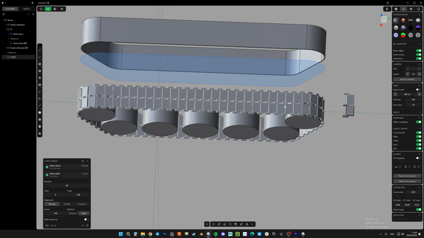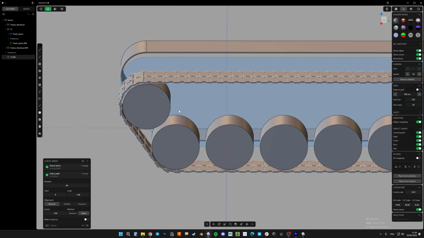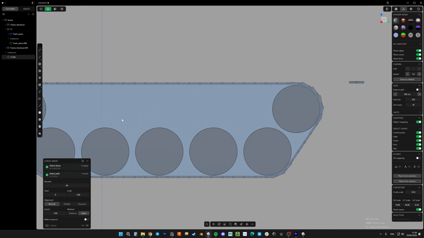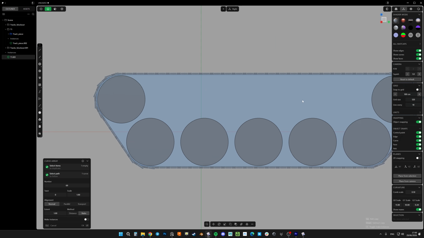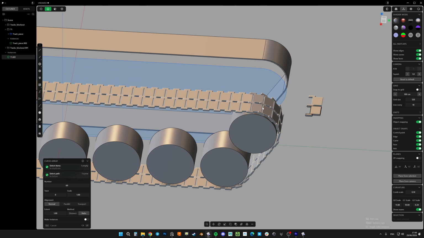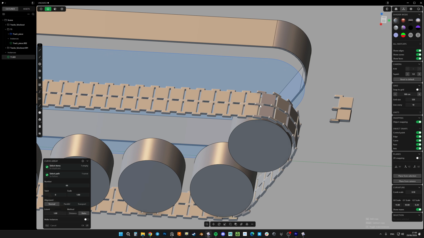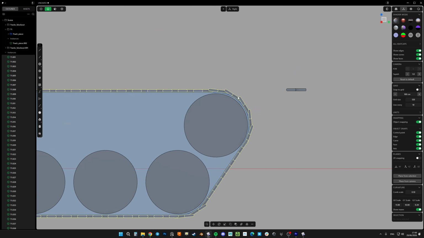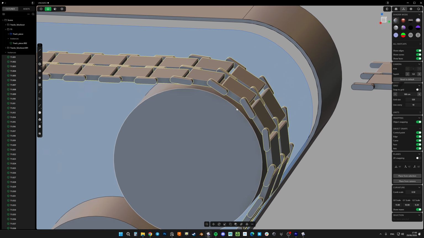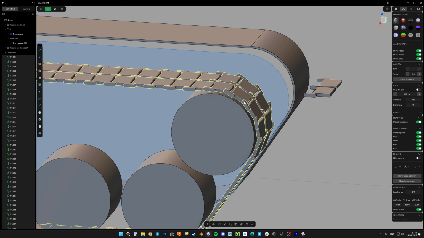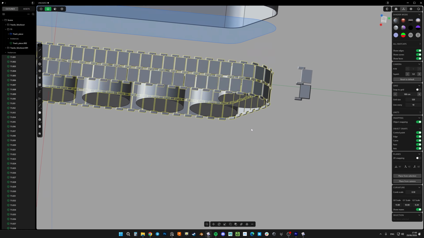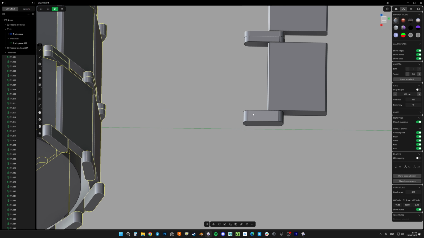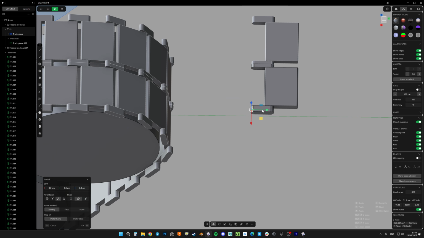I moved my scroll wheel to increase the numbers. Looks a bit weird here. Let's try just the original.